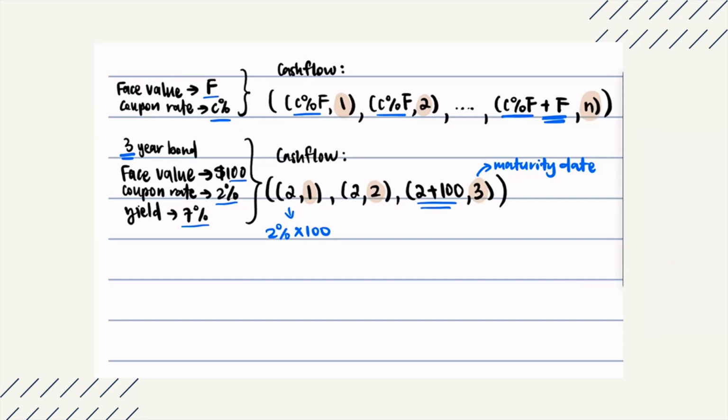Now that we understand the terminologies and we also know how the cash flow looks like for a coupon-paying bond, the question is, how do we calculate the price of an any-year bond given that we know the face value, the coupon rate, and the yield? For that, we first need to understand how to calculate the accumulation function, the present value, and time value of a given cash flow. Let's take a look at these in the following slides.